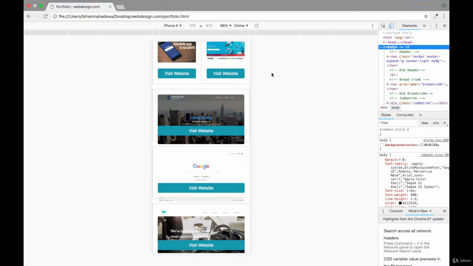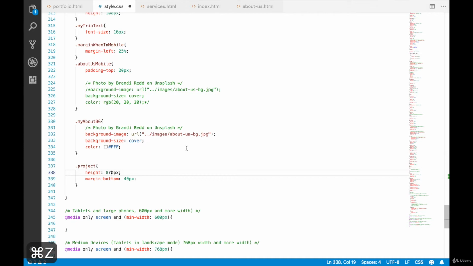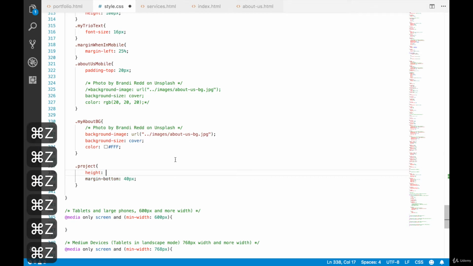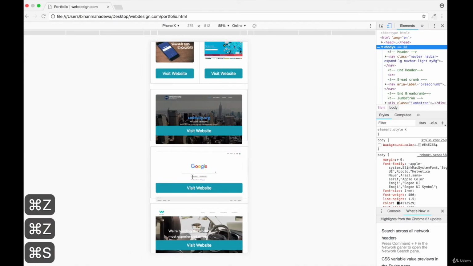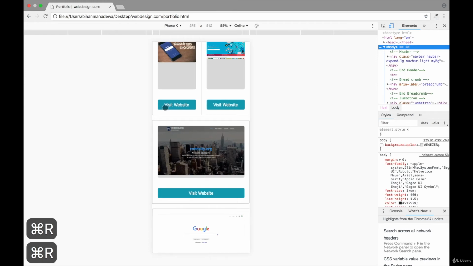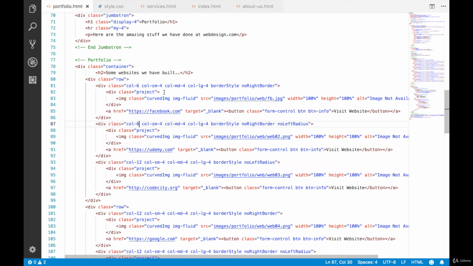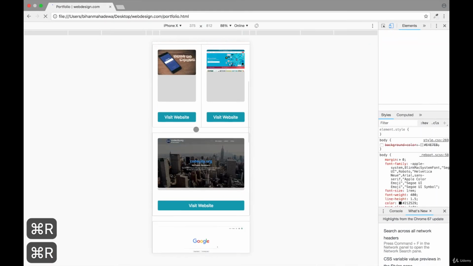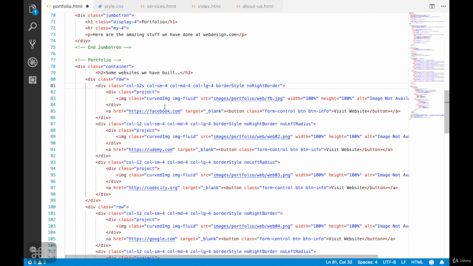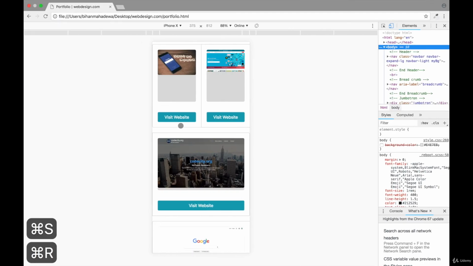Okay, so you can have this as a challenge. Here is your challenge. Your challenge is to make them 6, and then you have to make this 6, and then you have to make them aligned really well in the mobile view, and also give them the borders in the mobile view. Okay, this is your challenge. Take your challenge, and let me meet you in the next video.